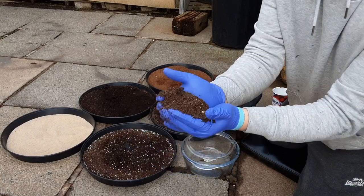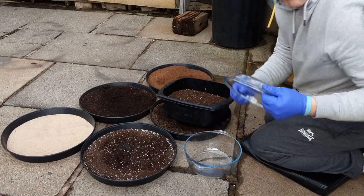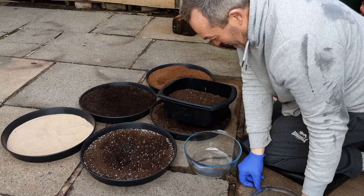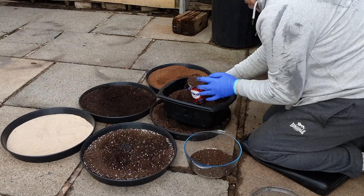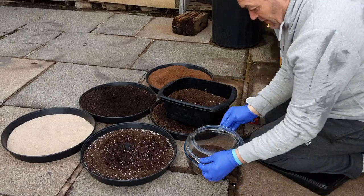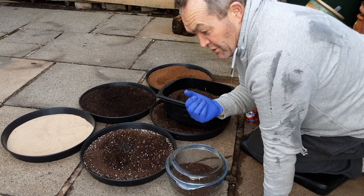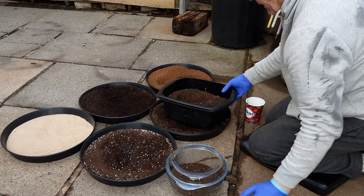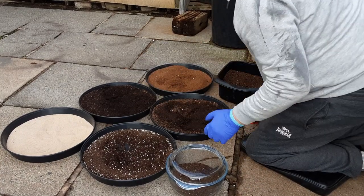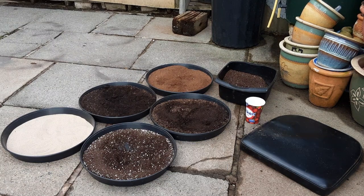I'm not sure whether you can see that, but it does look light and fluffy. I've found this bowl in the cupboard — I hope Mrs. Kay doesn't find out — and I'll put two cups in that. I'm going to do a little experiment: I'm going to microwave it to see if that kills all the weed seeds. It's going to kill all the microorganisms as well, and any poor worms that get in there. Then I'll do a comparison with it just on its own. I'll give that a whirl now and bring you back once it's steaming and ready to use.